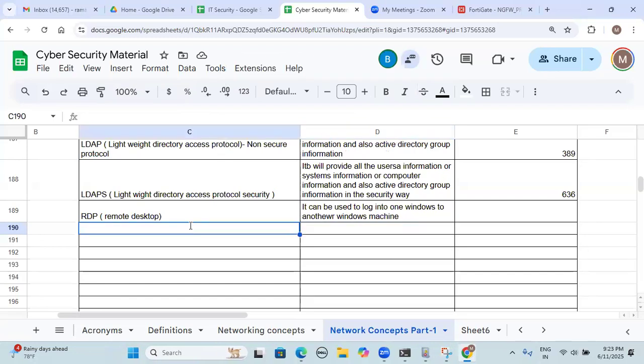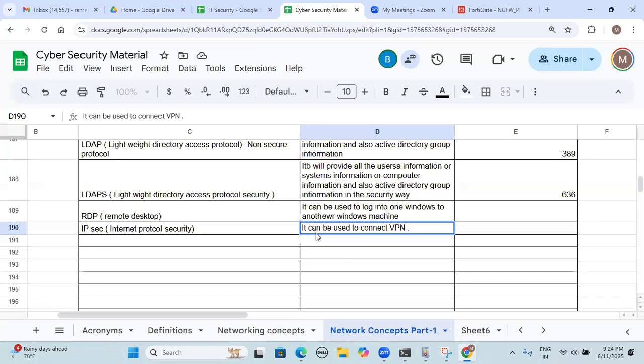So next one is IPsec. What is the full form of IPsec? Internet Protocol Security, and it can be used for VPN connections. So why can we use IPsec? Mainly it can be used for VPN connectivity, to connect to a virtual private network.